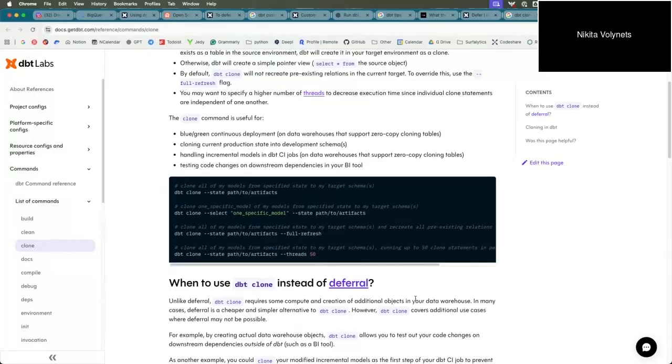Let's discuss an example. For example, if you are working only with silver schemas, you're cloning your bronze and silver schemas, so you don't need to build them, so only gold changes. But then when you dbt run, you only selectively run the models, because if you said dbt run, it will build everything from the ground up.